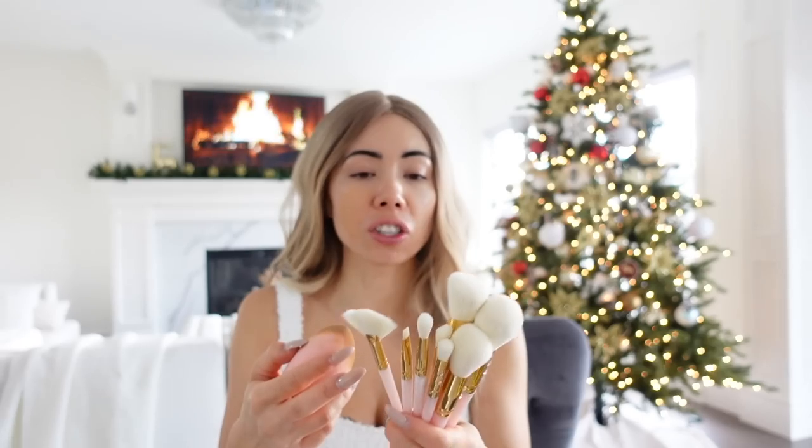I am just going to go in with my beauty sponge here, which I am back on the sponge wagon, you guys. I really like using a sponge for foundation. And you could go in with multiple brushes actually. The three larger face brushes you could use as a foundation brush, but I just am going to go in with my sponge right now.